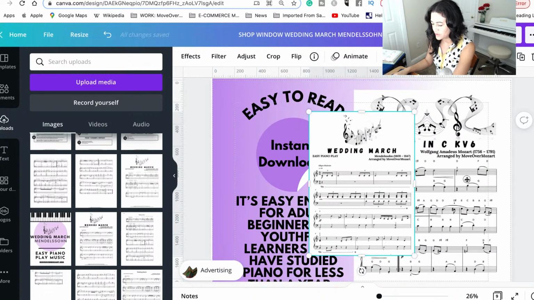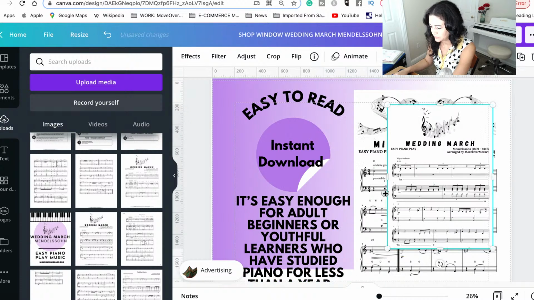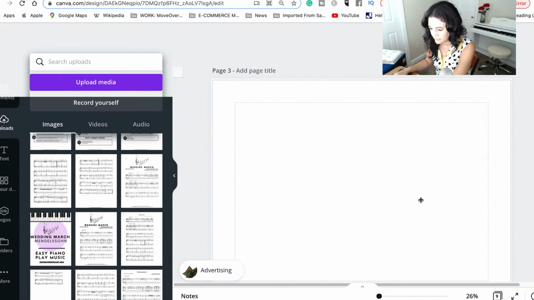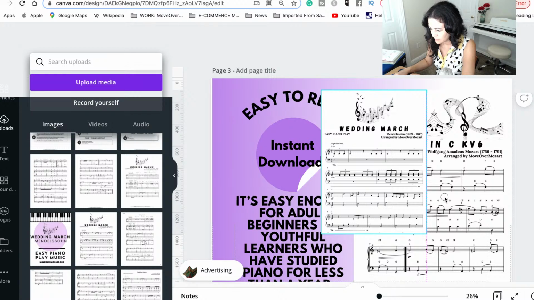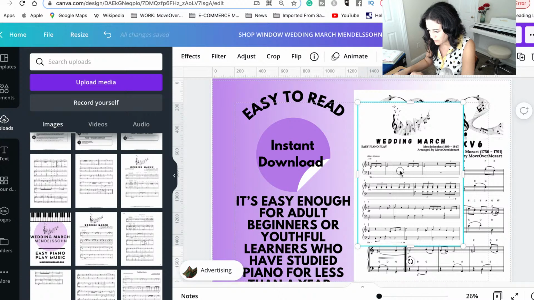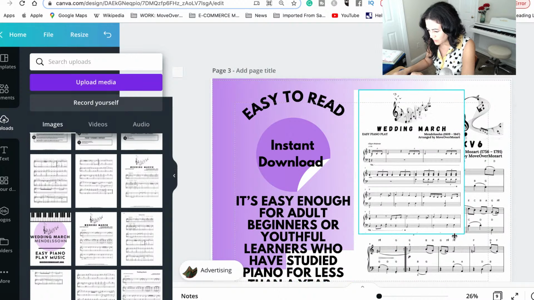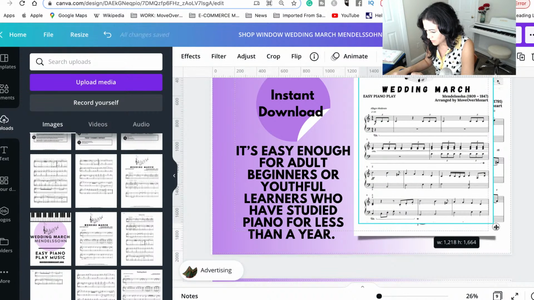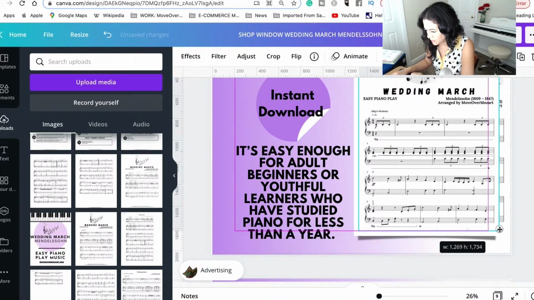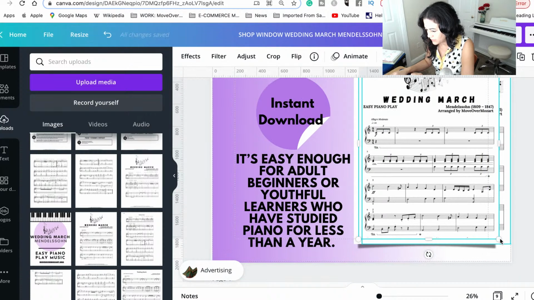And then lay that over so we can reuse the shadows from the previous template. Okay, let's resize it. Make sure it's going to fit.